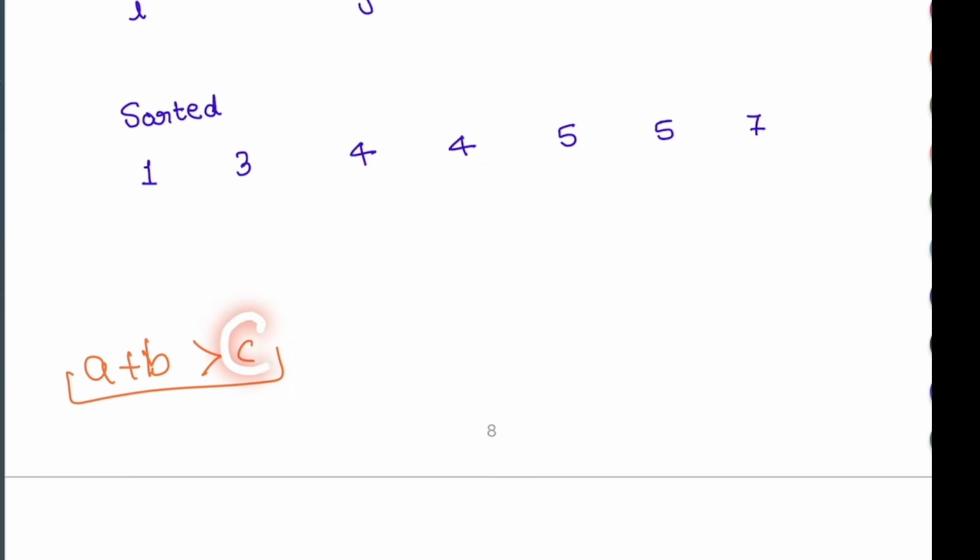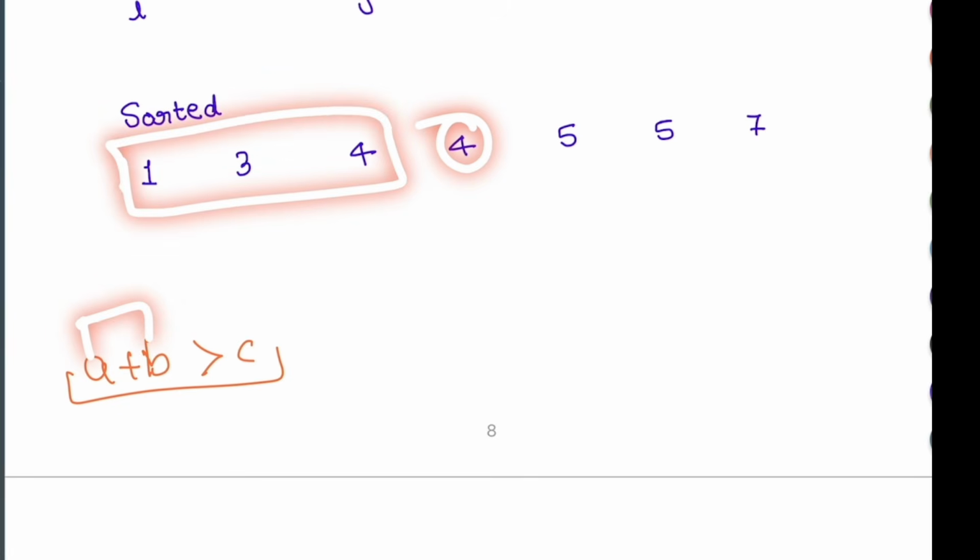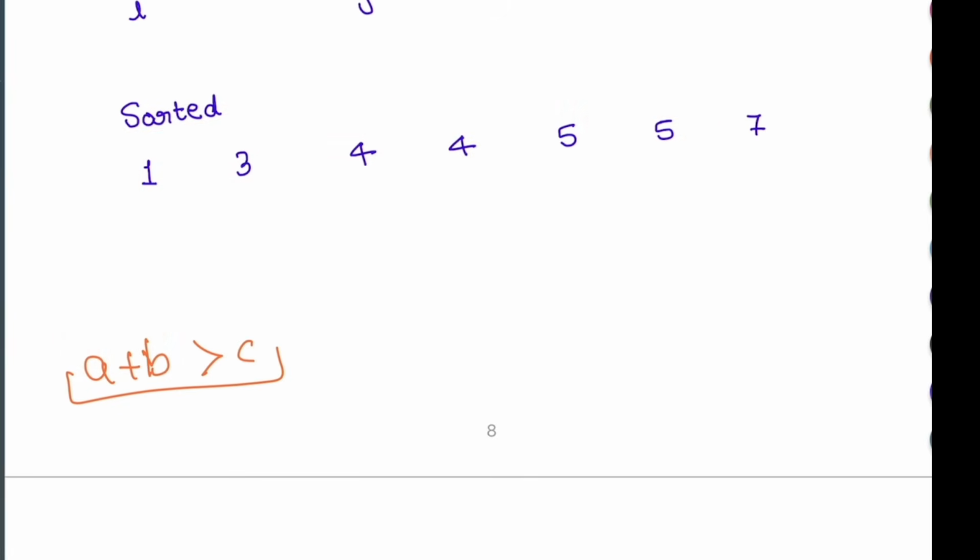If I know about my C, I just need to find my A and B, right? Because knowing about A and B both can be tough compared to knowing about just one number, which is C. My C can be 7, right? If my C is 7, then my A and B both will be between this range. If my C is, let us say, 4, then my A and B can be within this range, right? If my C is 5, then my A and B can be within this range. And that is what we are going to do.